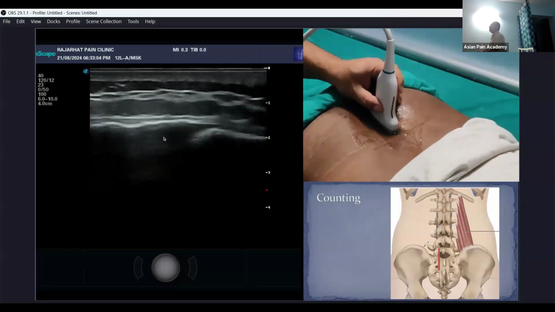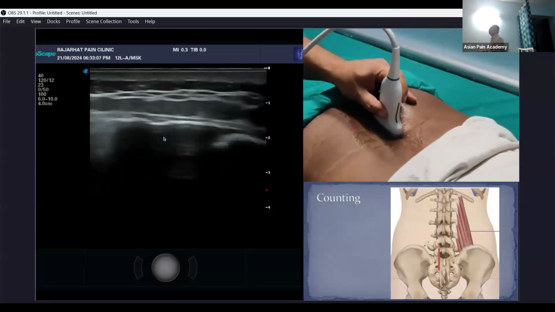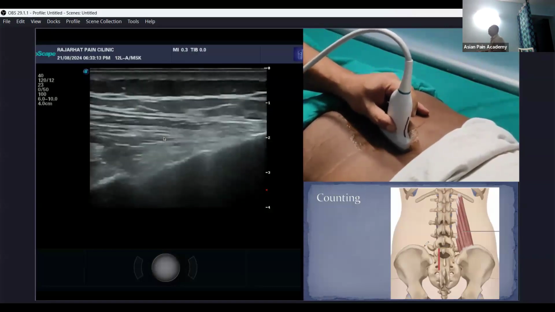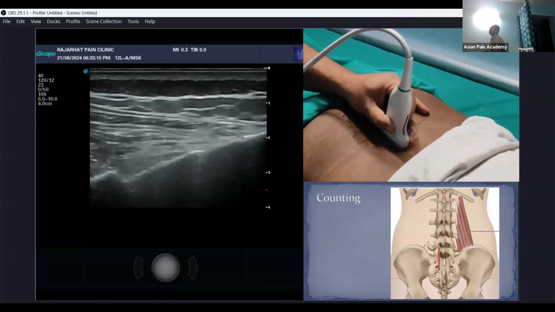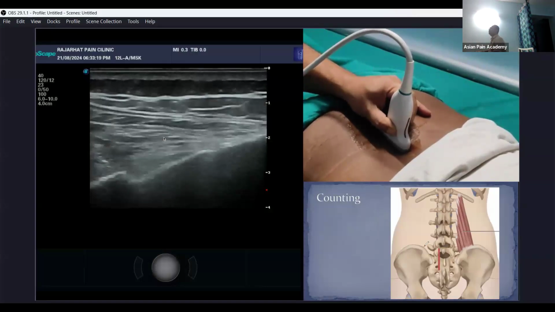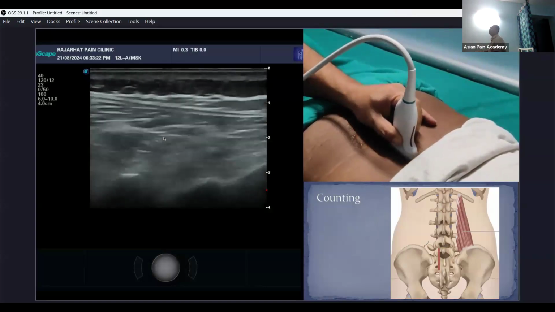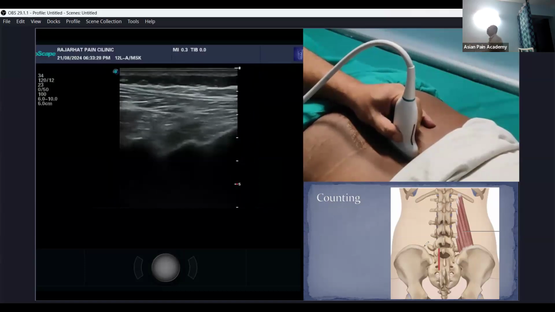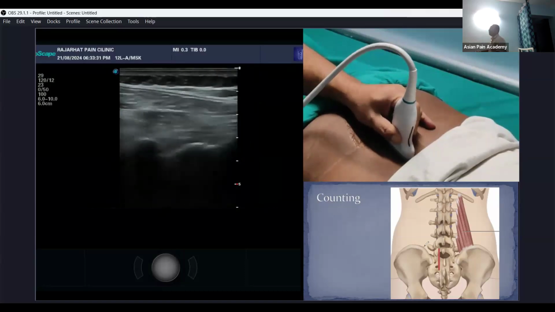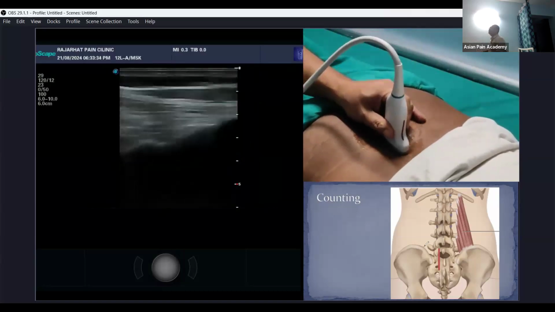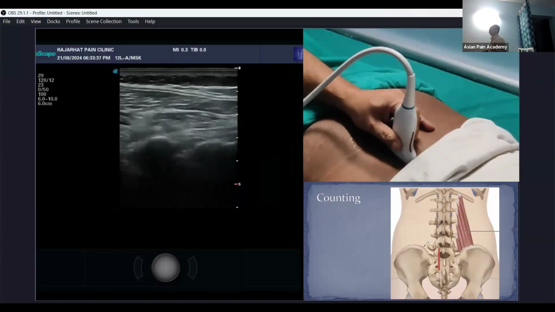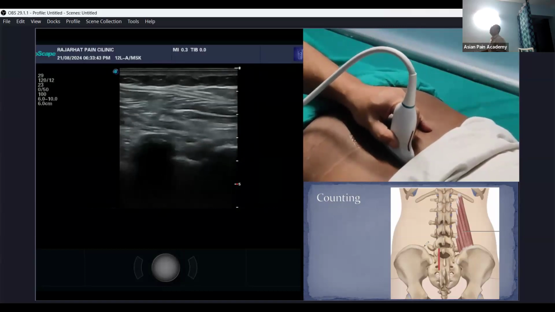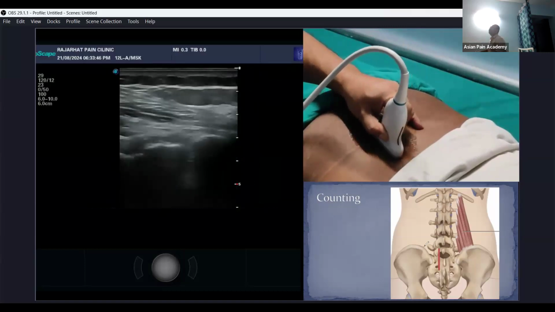Again, the cranial side is on the left. So I am going up. This is the midline part. Now I will come a bit paramedian. When I am coming paramedian, these are all the medial sacral crest area. Now I will go up. In some part you will see that there is a break. That break is nothing but the L5S1 level. So this is the level for L5S1.